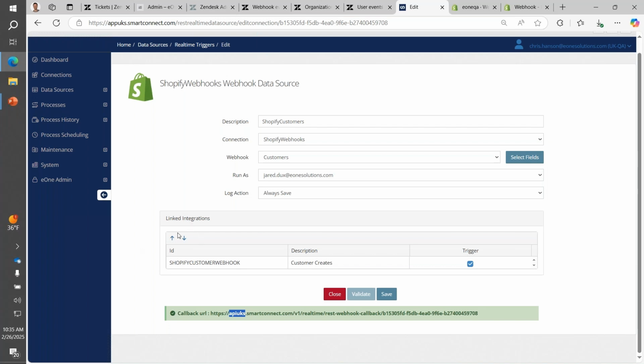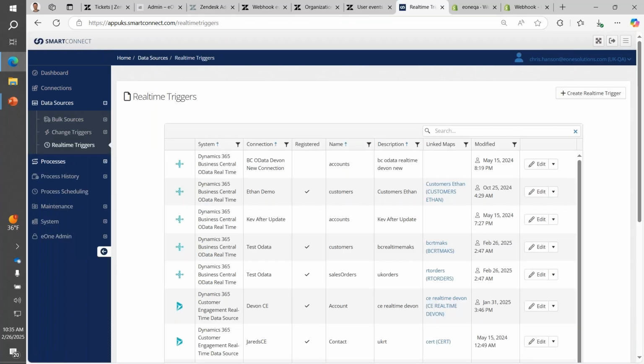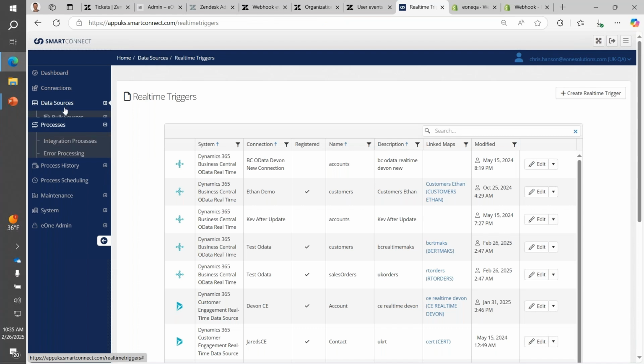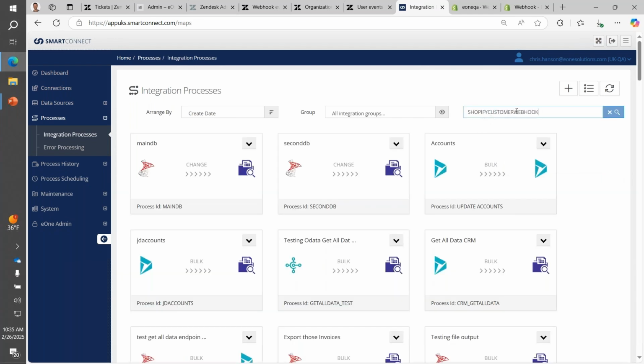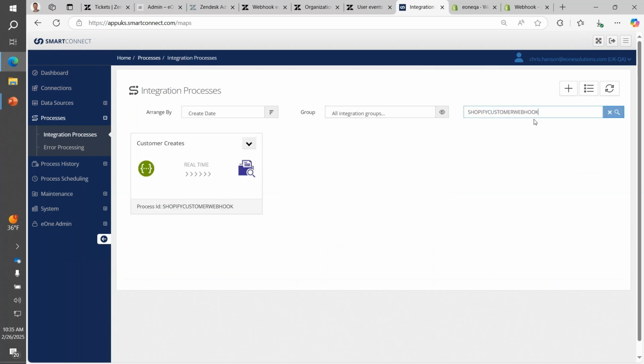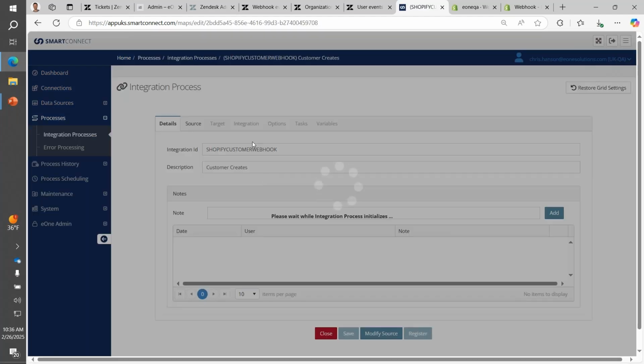So in this case, you can see linked integrations. We've already got one that's up, say, Shopify customer webhook that it's tied to. And just to show that once we have that configured as our real-time source, it works like any other integration that we've got configured. So for testing, I didn't have time to switch this off from a file, but I really just wanted to show the data source side of it and what that looks like in an integration.